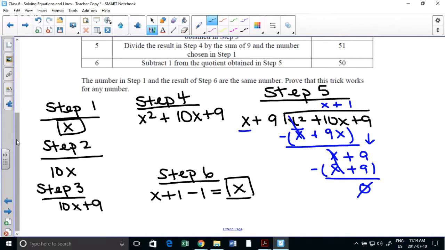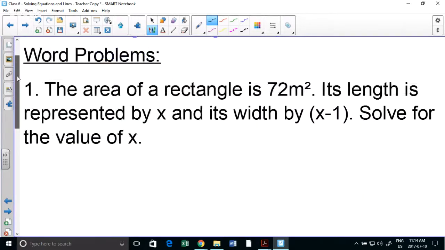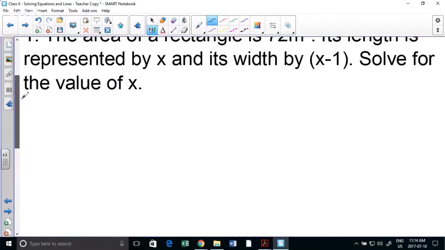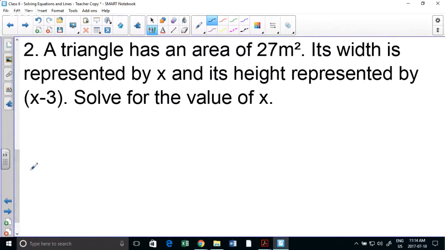Alrighty then. Word problems. So we're going to do a couple more word problems. So basically these are problems like number 4 in the assignment. So we're just going to take a look at these. If you remember, question 4 in the assignment, we were solving quadratic equations, but we were doing it with the added bonus of whatever answers that we got, we had to go back and see if those answers made sense in terms of our problem.